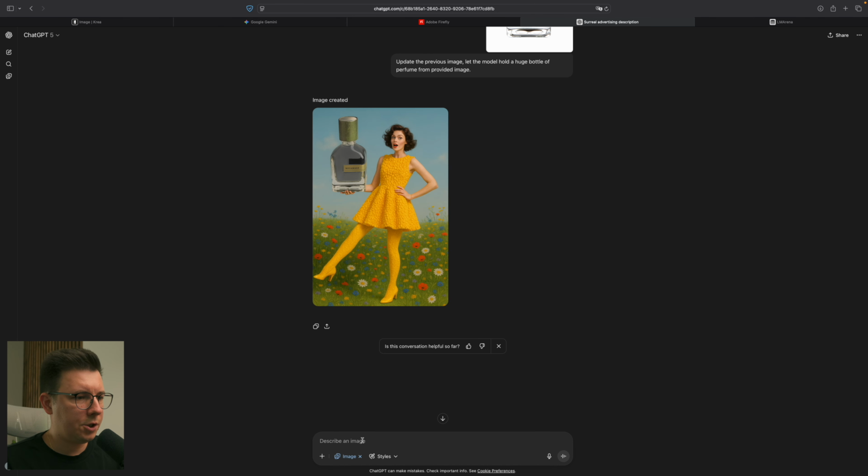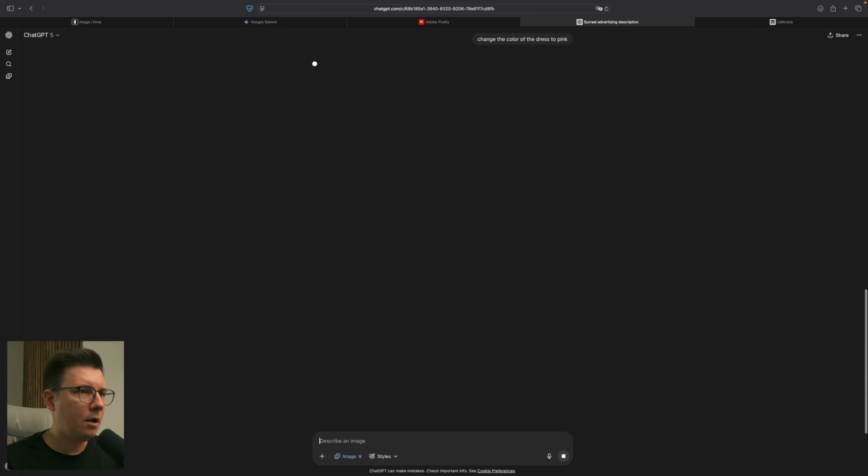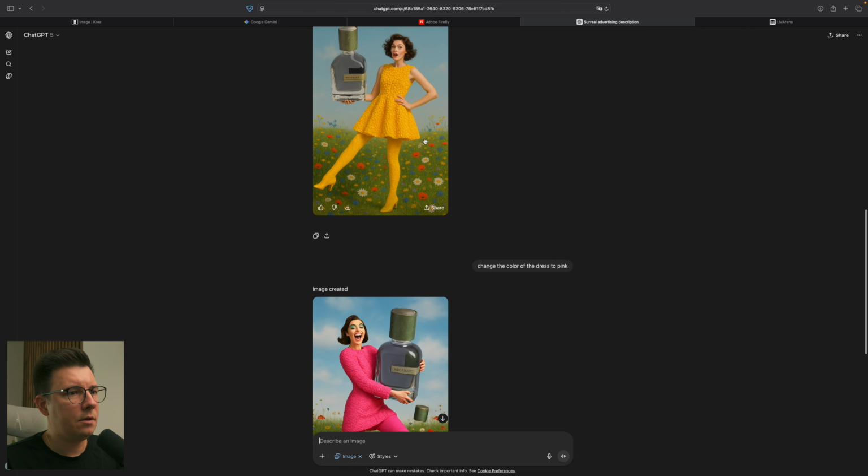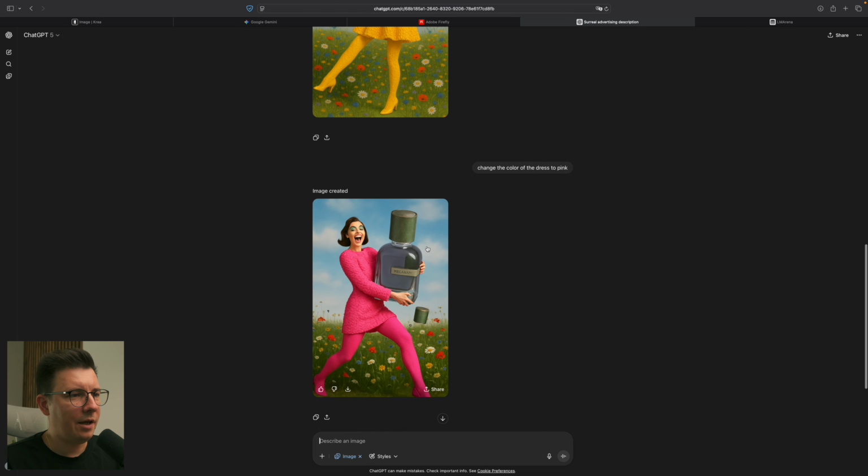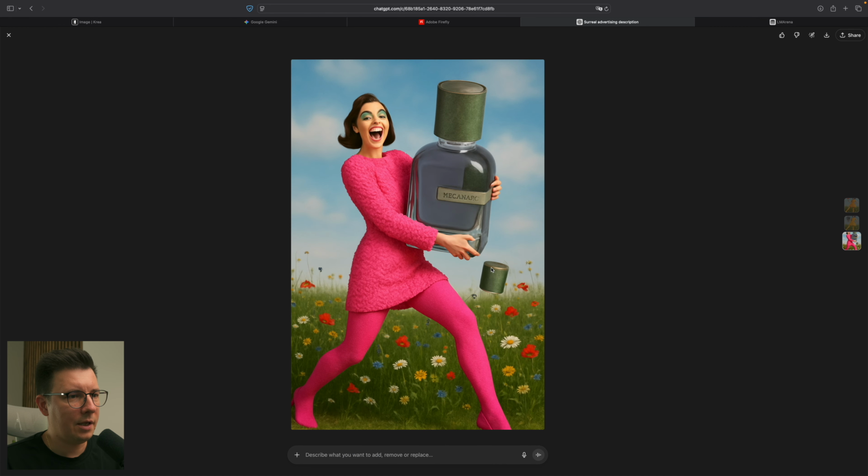And just to check and to compare, we'll change the color of the dress to pink. Oh, you see, ChatGPT changed everything basically, and for some reason it has also a cap here. Well, okay, so another test.